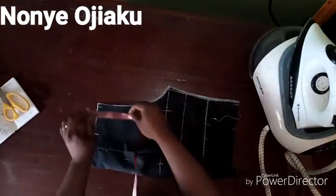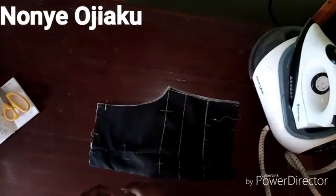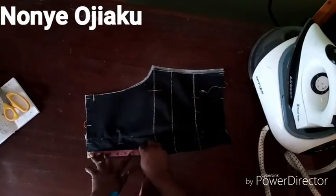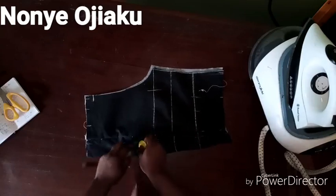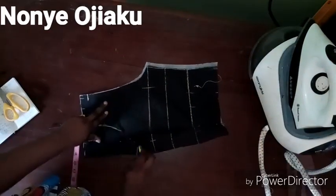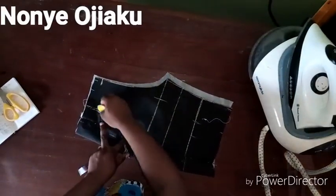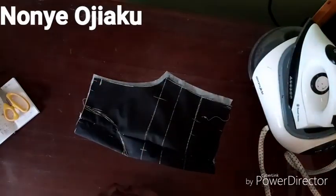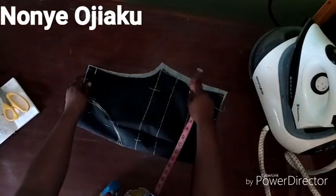This is optional. You can decide to use whatever type of neckline you want. I'm using 4 by about 6 or 6.5. The neck width is 4 inches and the neck depth is around 6.5 or 6.75. My client really wants a very low V-shaped neckline, so that's what I did. This is very optional. You can decide to do a U-shaped neckline or a sweetheart neckline. Just work according to your preference. So already I have done my shoulder slope of 1 inch.